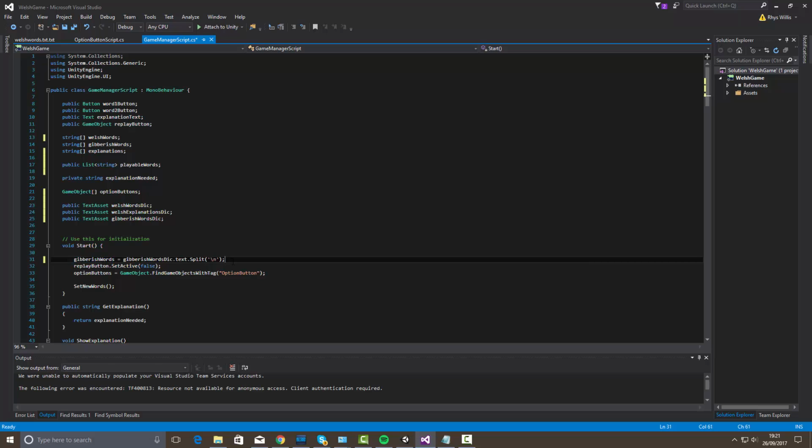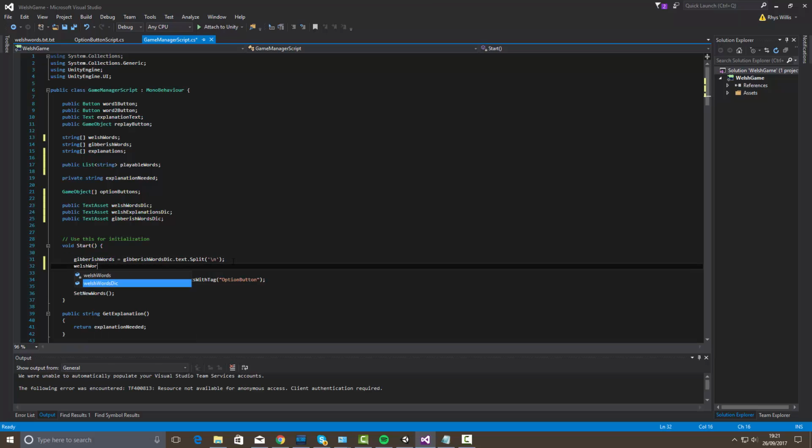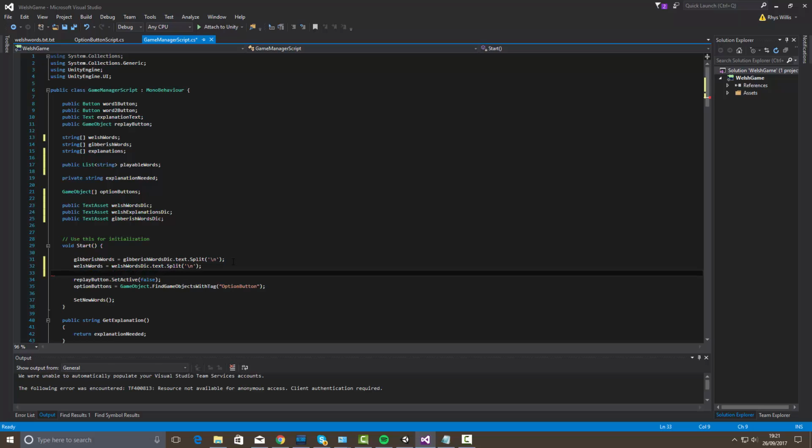And then we do the same for Welsh words, equals welshWordsTxt dot text dot Split, and again, welshExplanations equals welshExplanationsTxt dot text dot Split.